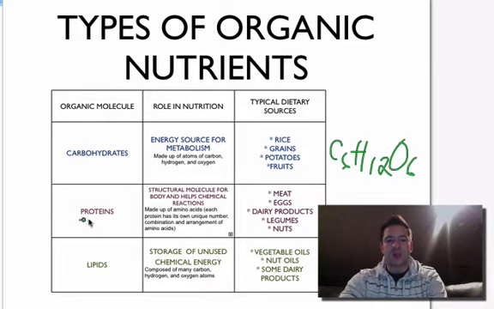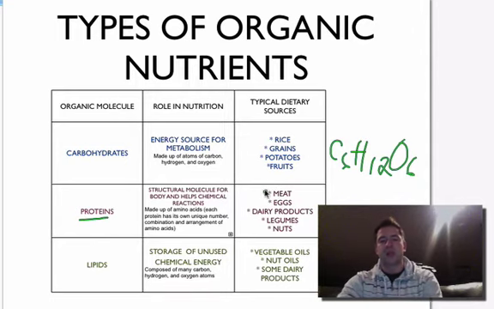Whereas if we go down here to proteins, this is the structural molecule for the body that helps chemical reactions. These are your muscle builders, your proteins. Okay, so if you want to bulk up, say in terms of fitness, I know a lot of you are athletes, you're going to want to make sure you're putting lean proteins in your system. So what they are is they're made up of amino acids. Okay, and each protein has its own unique combination and arrangement of these amino acids. They are structural molecules for your body, and they actually help chemical reactions. So like I said, things like meat, eggs, dairy products, legumes, and nuts.